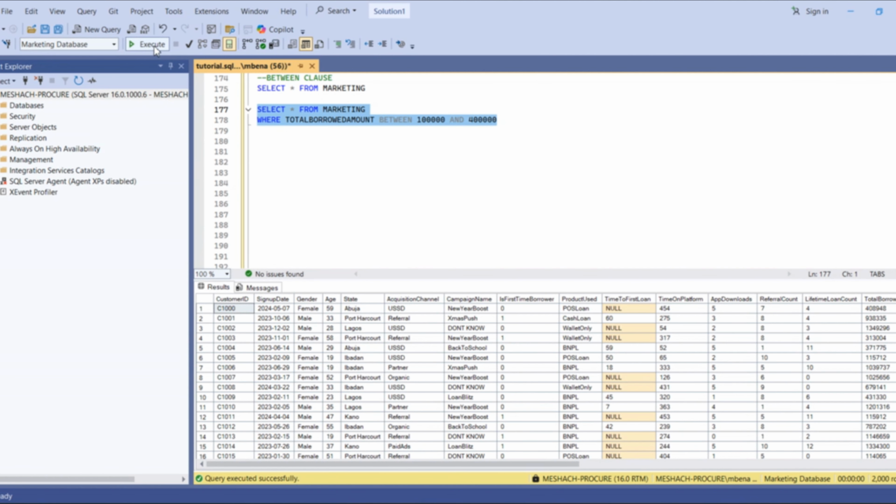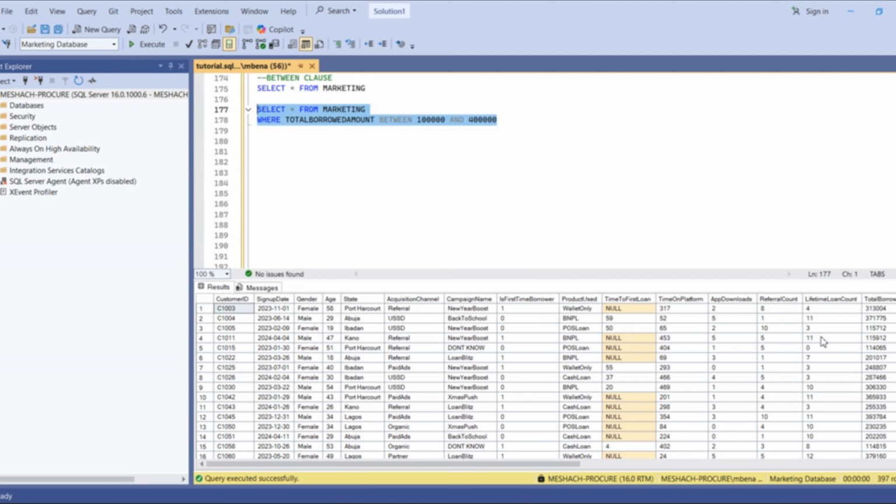Now if we highlight this and run it, we are going to get this information. This particular column is all the items that are between 100,000 and 400,000. Now I wanted to do something. You see this right here, 303,004. I wanted to say it's between 100,000 and 303,004, just so you see something. So now you can see that we changed it to 303,004.